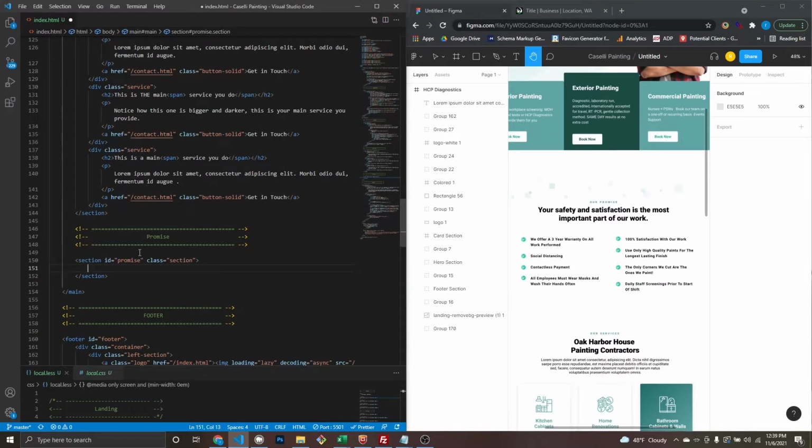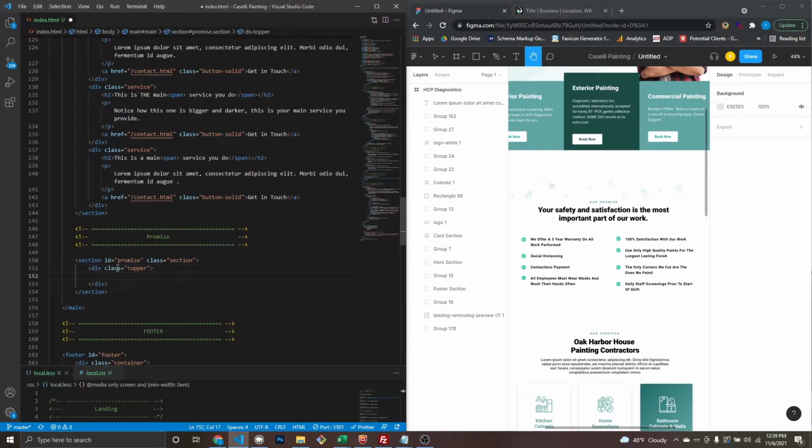I'm going to do dot topper, and then dot, what do I want to call this thing, that span for our promise? Dot green letters. That's going to be our promise. Oh, no, I don't want a div, I want a span. Dot, what do I want to call it again? Green.